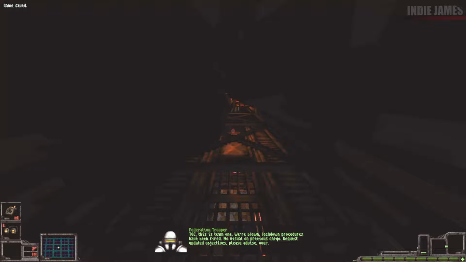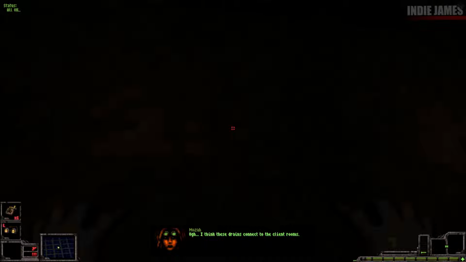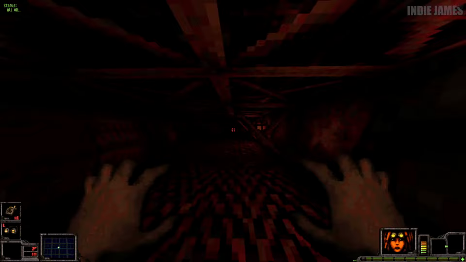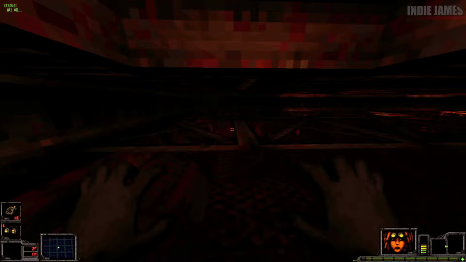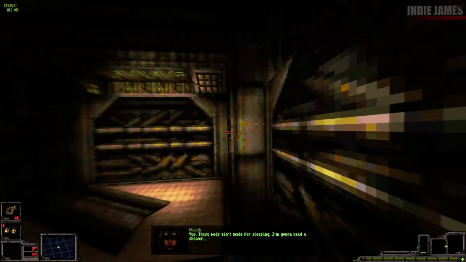Continue with original parameters. Through the IP and will let any weapons off. Over. I think these trains can run. Let's be kicking down doors all at least. These beds are made for sleeping. I'm gonna need a shower.